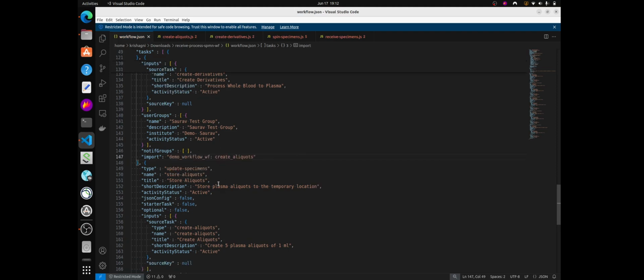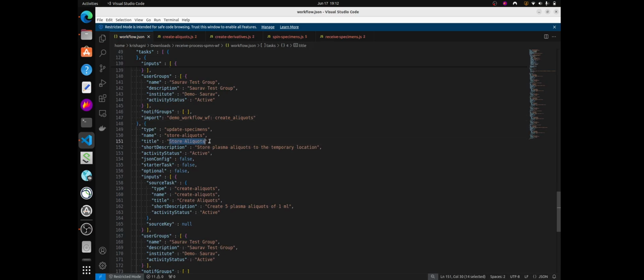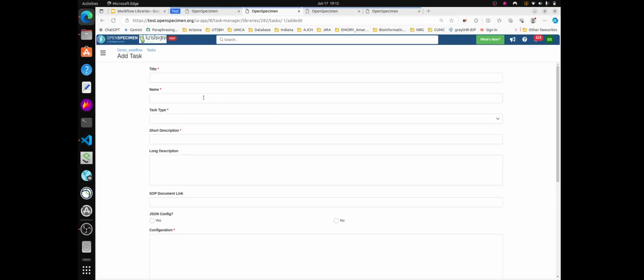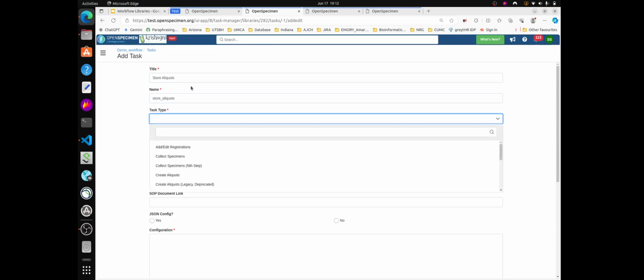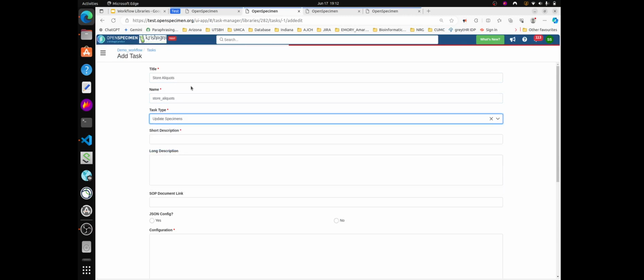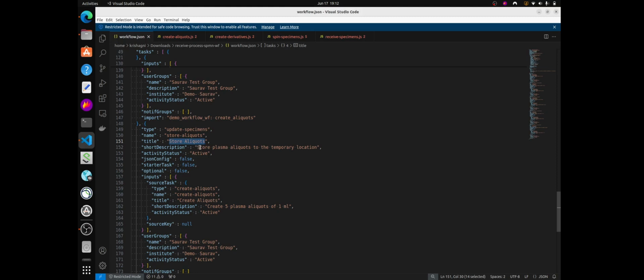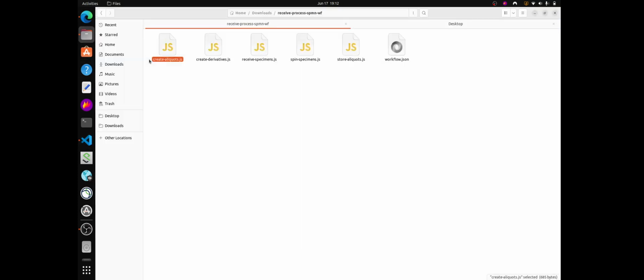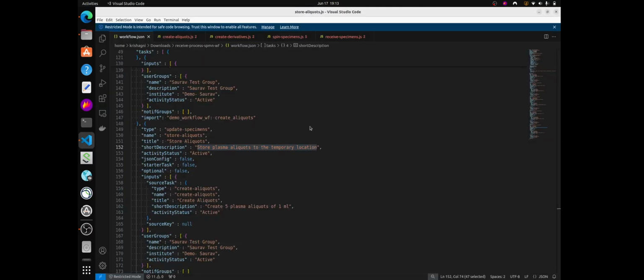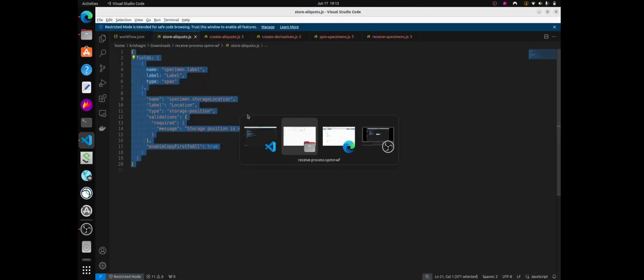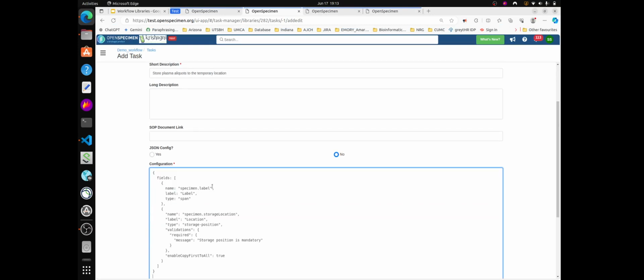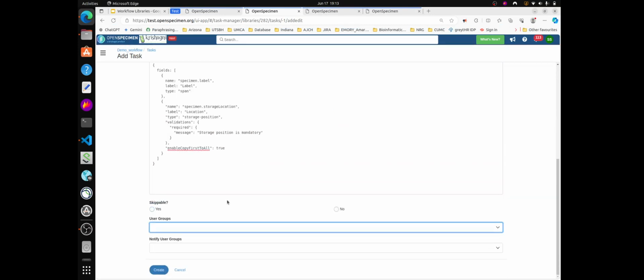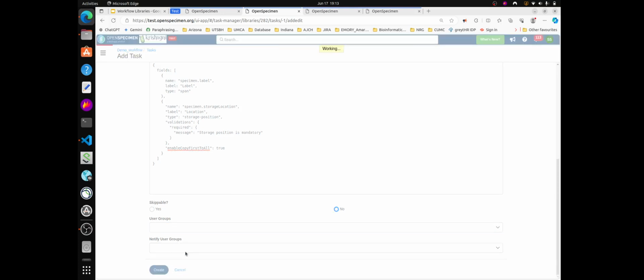Now finally I will create the store task. Store task is an update type of task, so I will select update specimen, and the description will be copied from here. For the configuration, let's open the store.js file, copy everything, come to this configuration, and set it as scalable, create.